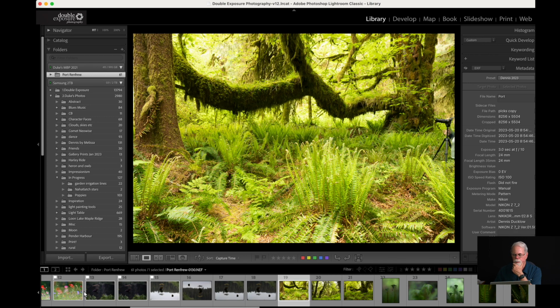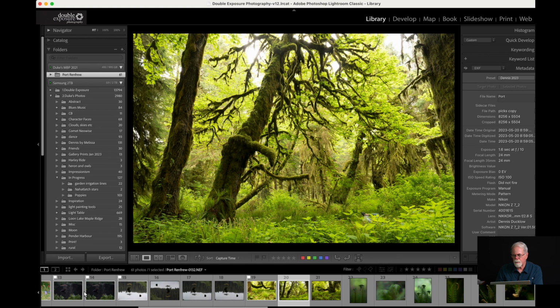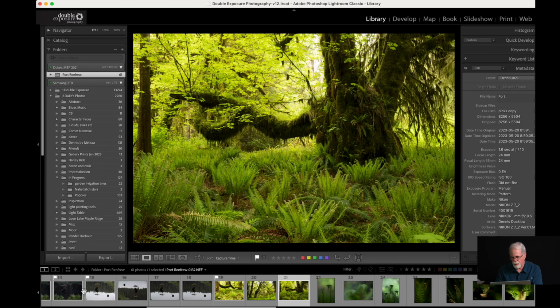Okay, here we are into a great big forest. Someone's tripod on the right. I was with a group. That is a massive branch. I'm going to edit this and make it a P for a pick. That was a massive tree. I'm going to work on that. And then again.